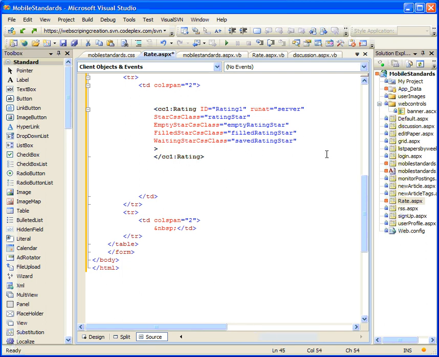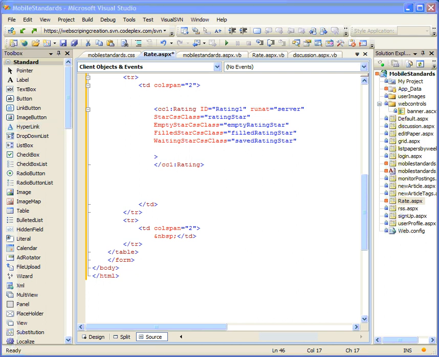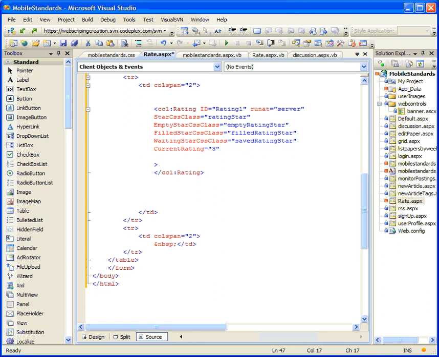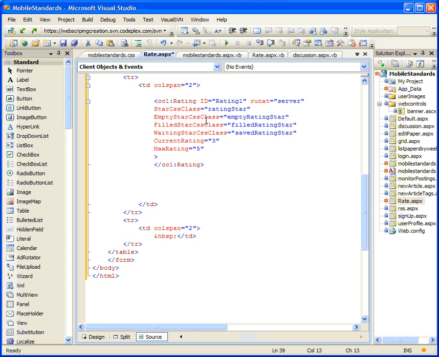However, there are two more things we have to specify, default values. The first one is the current rating. Current rating means what it's going to currently be scoring. And finally, the max rating. The current rating is also very useful because that's through which you find out what someone else scored for what the user specified as being their rating. Okay, so now we've established that.